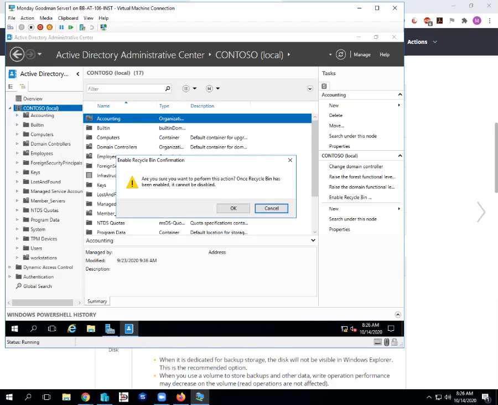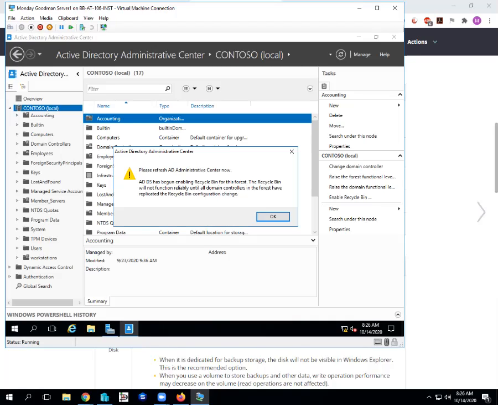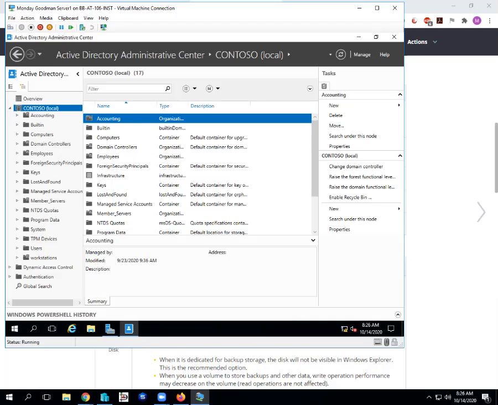So enabling that is a one-time deal, and it enables it Active Directory forest-wide. And then you're done.